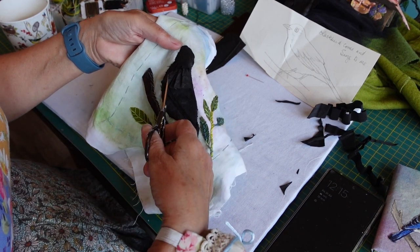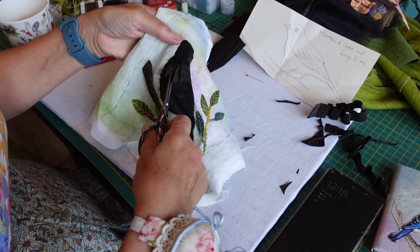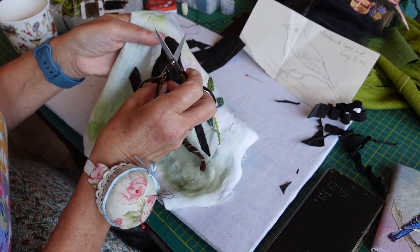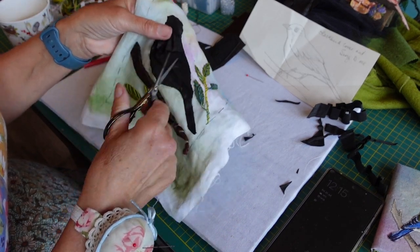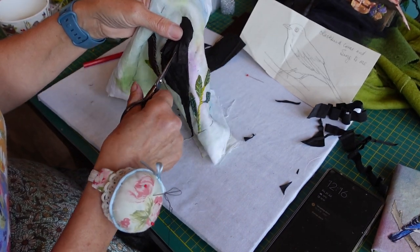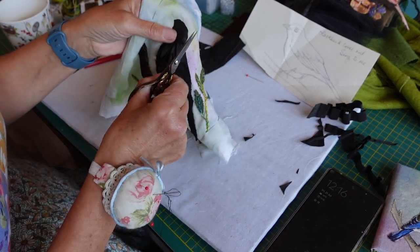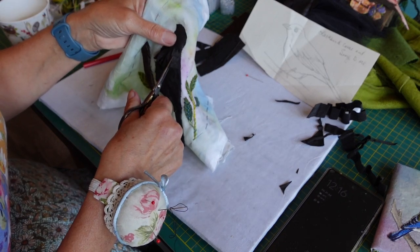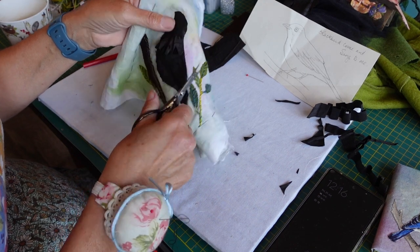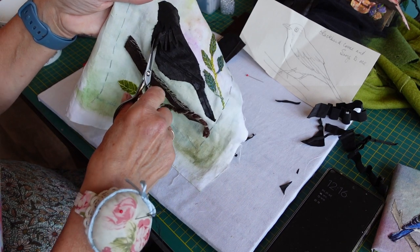So I'm just going to snip into this over bit and make the sort of feather shapes, these big top of the wing feathers. Snipping the fabric out, and just creating texture all the time. Some of these might get overstitched and some might not, but I've already got good texture going on there.